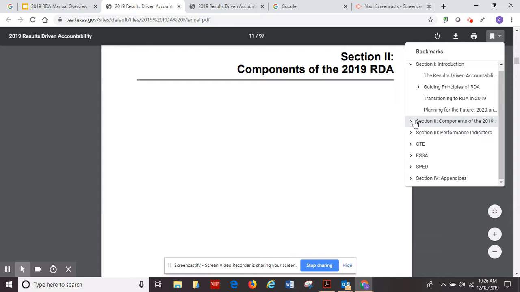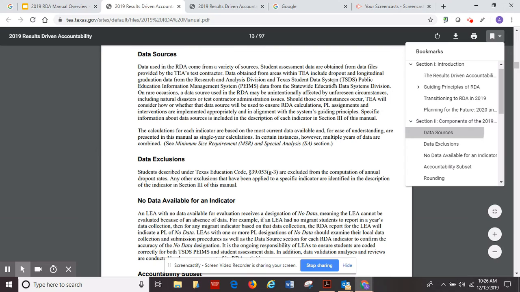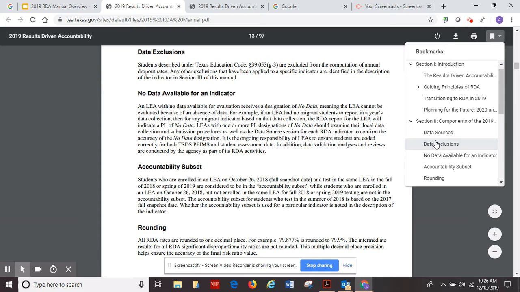And then let's move on to Section 2. Again, I'm clicking on the arrow. Section 2 tells us about all of the various components that are used within the RDA system. So it begins with our data sources, and this paragraph really informs the information that's provided for each individual indicator under data sources. It talks to us about data exclusions, right?